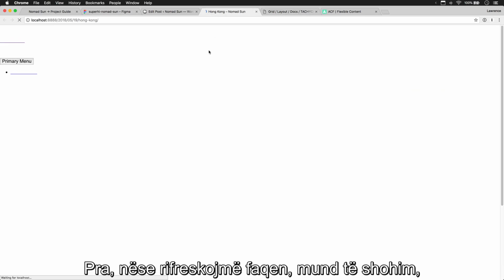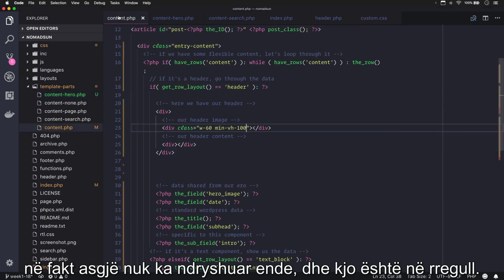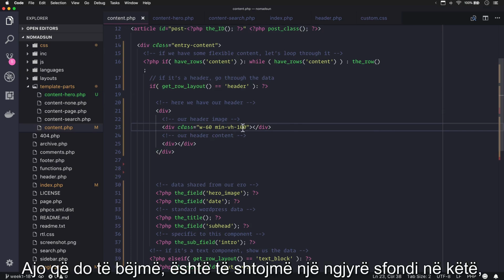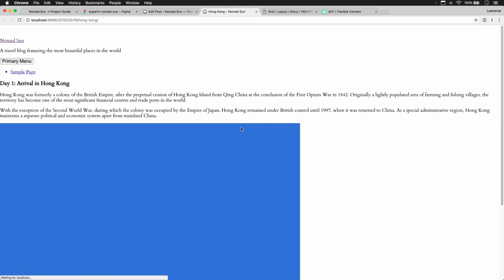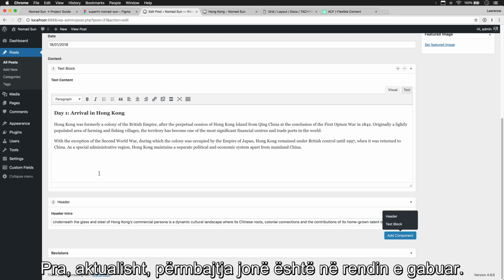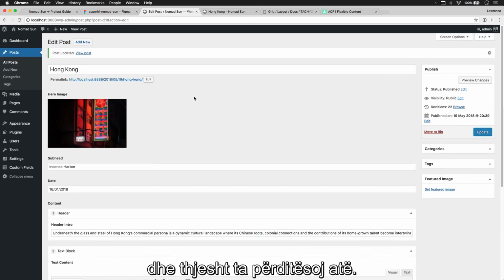So if we refresh the page, you can see nothing's actually changed yet, and that's okay. What we're going to do is add a background color on there, so we'll say background blue, and you can see we now get this box. So currently our content is in the wrong order. I need to remember to put my header above the text block and just update that.